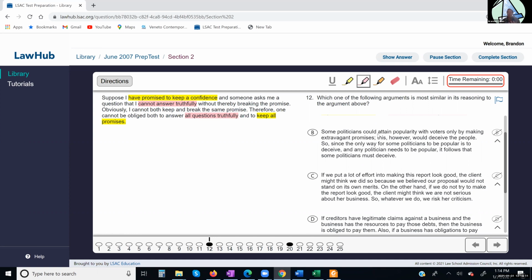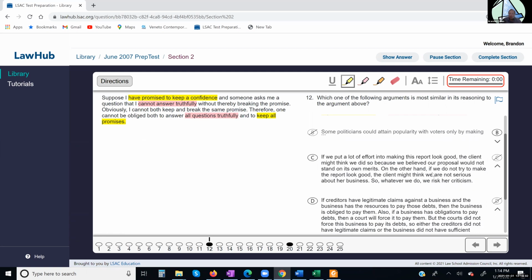has some notable parts. One of the notable parts of this particular question is that conclusion being, hey, we can't have two things simultaneously. So what I was doing with these answers was skimming, looking to see if any of these answers have that style, we can't have two things together conclusion. So what they say is, the conclusion here is, it follows that some politicians must deceive. That's not a conclusion about two things cannot both happen. That makes that already wrong. So that would make B wrong.